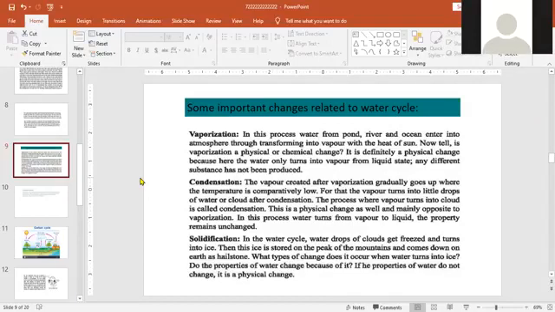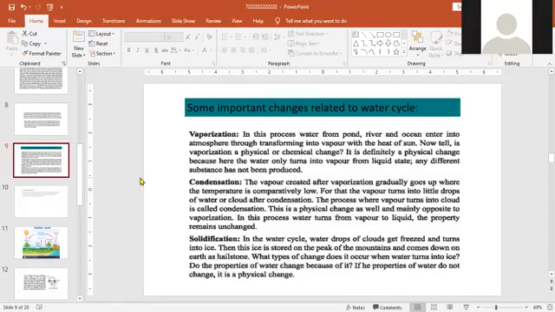Now tell, is vaporization a physical or chemical change? It is definitely physical change because the composition of the compound remains the same, because water vapor contains water. Okay, water contains water. That is, if you analyze the water vapor, you will get 2 gram hydrogen reacting with 16 gram oxygen, then producing 18 gram water.